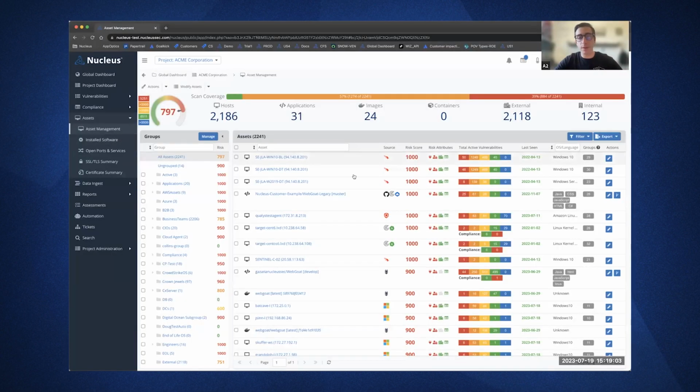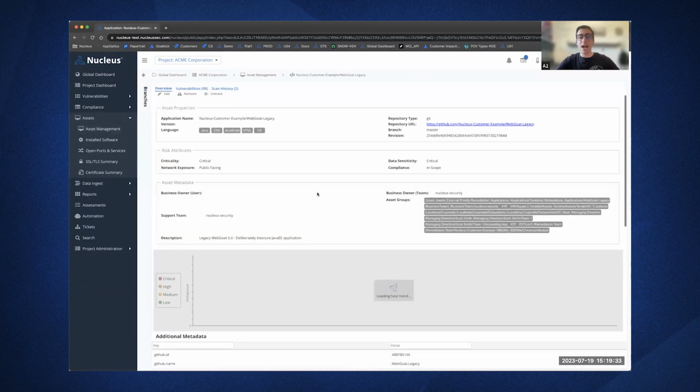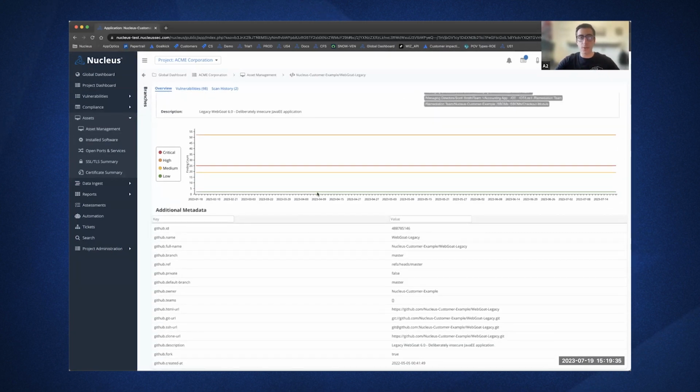If we jump into the asset management window, you'll see that within the assets themselves, there are multiple assets that have multiple different icons next to them. This is when an asset has been correlated across multiple different data sources. It's not as easy as just saying, hey, host name A, host name B, and match them and merge them. There's actually some additional logic behind it, where every single data source has its own way of depicting a unique asset, and Nucleus is aware of the different ways to actually correlate them. So we're able to dedupe and create a single asset record for multiple different data sources.